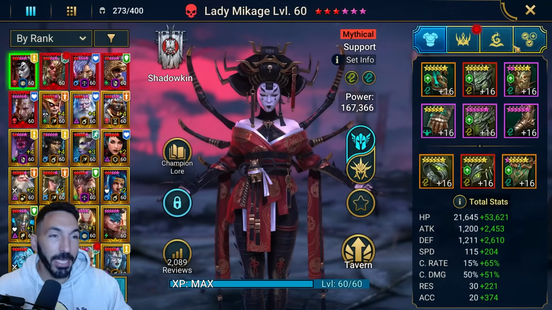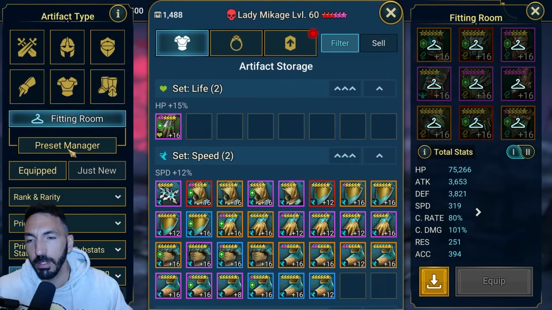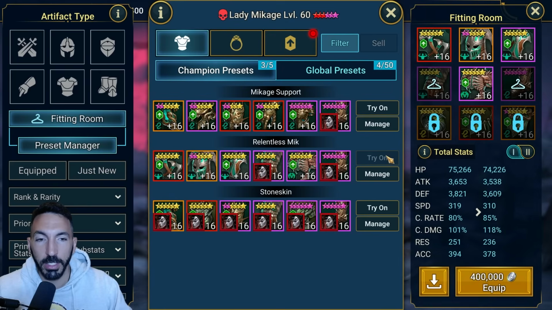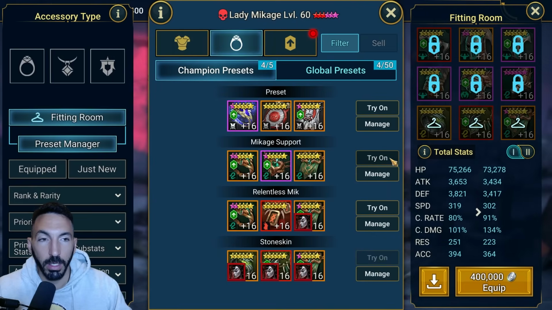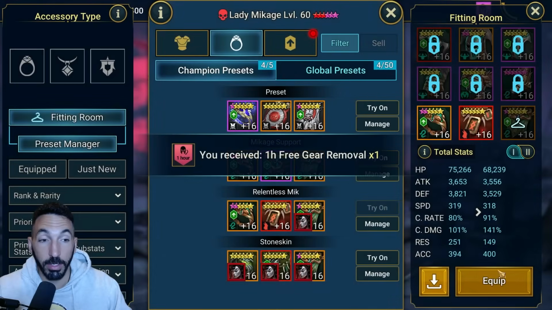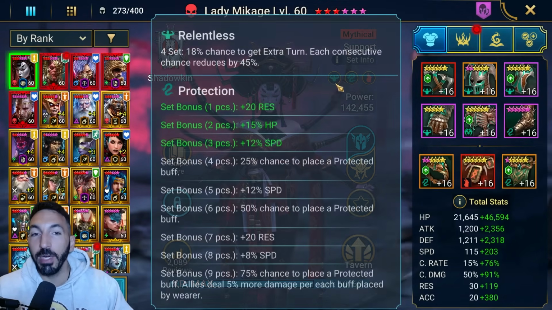Let's run build number 2 for her. Very similar build number 2 and build number 3, but I will still show them. So in terms of utility, this is build number 2. Let's see. And I think it's actually this one, relentless. And yeah, that's correct. Let's use that so I don't use my silver. So this is build number 2. This is the relentless MIkage.